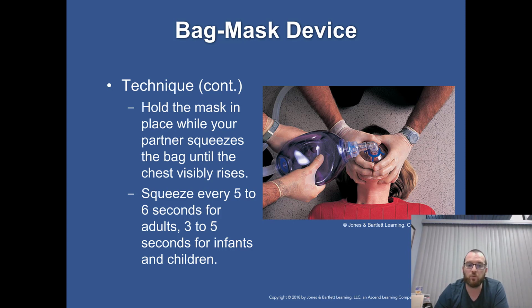For infants and children, ventilate 1 breath every 3 to 5 seconds, which is 12 to 20 breaths a minute. Same thing, slow it down to 1 breath every 6 to 8 seconds if they're intubated or we have an advanced airway. So again, whichever way you memorize it, make sure you've got both. Just critical numbers to know. 1 breath every 5 to 6 seconds is 10 to 12 breaths per minute. For whatever reason, I always remembered and always say it first, 1 breath every 5 to 6 seconds. But maybe the test question says ventilate at a rate of 10 to 12 breaths per minute. You've got to make sure that you know that those are the same.